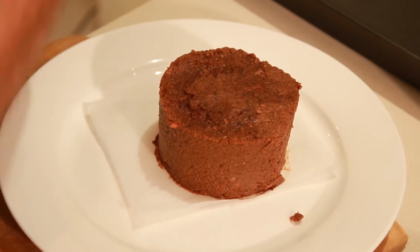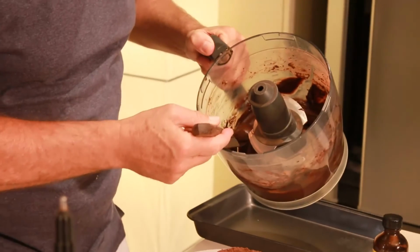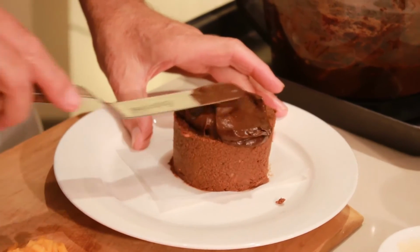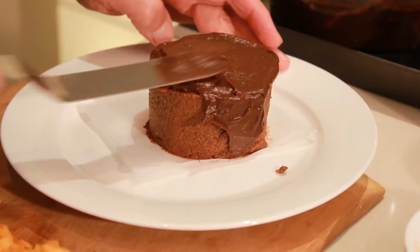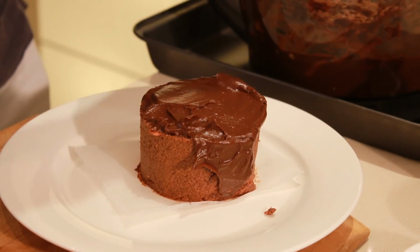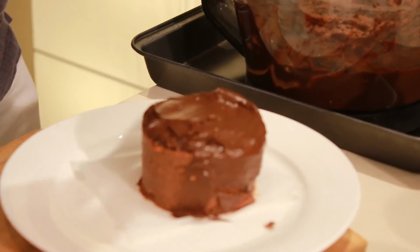Alright, now the next thing we do is just grab a little bit of the icing. Just take it straight out of here, honk it on the top, and just smear that over. I want it to go down the edges. You see how authentic that looks? It's absolutely incredible. Of course, I've made so much here, but I know Elijah's going to like to eat some tonight. We'll just do around the edges. You see this? It just looks like the real thing. Don't worry if it's a little bit rough and ready, because that's what it should look like. Just something that's quite organic.